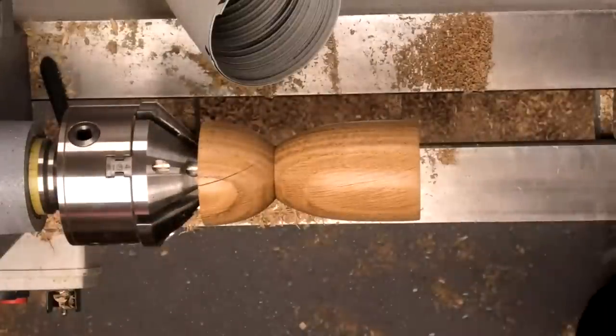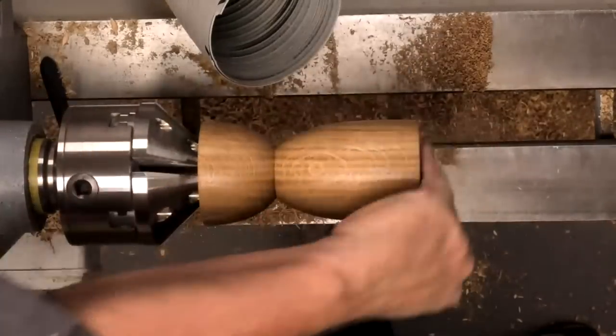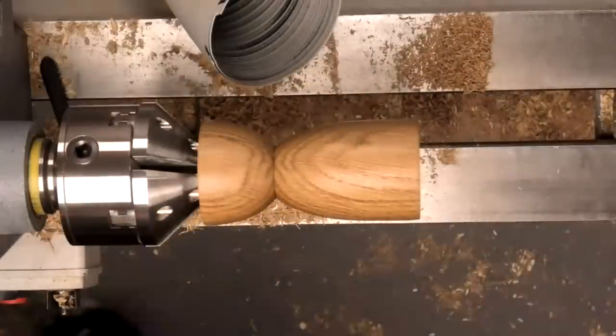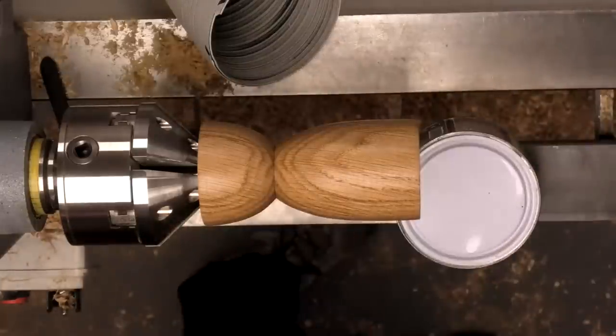I'd just say let that dry a little bit and you'll know it's drying when you start to smell it and you get that vapor in the air as it catches my breath. This is a cellulose sanding sealer, hence the reason it's catching my breath. A little bit of a light sanding back before waxing, or apply your wax with a bit of wet rags. Yeah, apply your wax with a bit of wet rags.